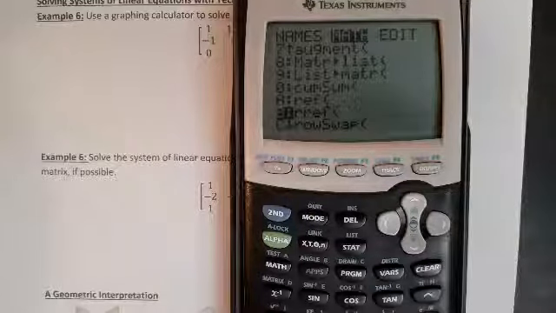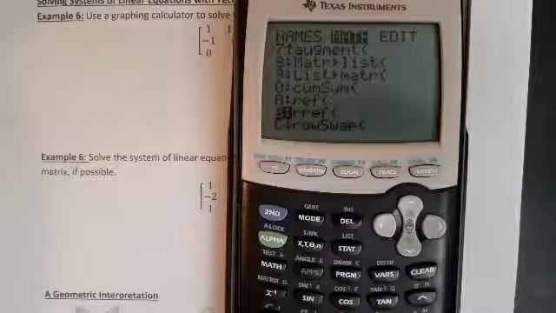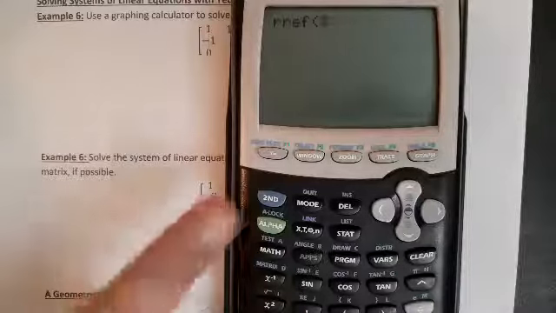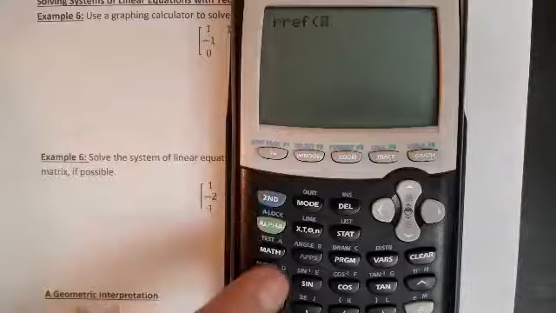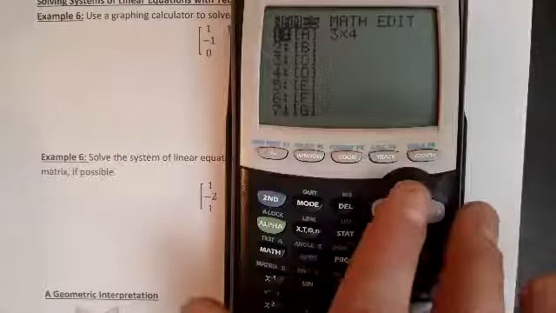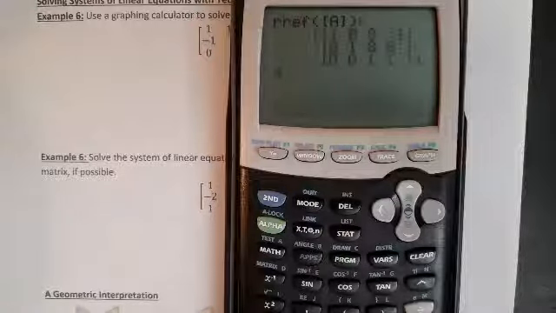So you can do reduced echelon form if you really want, but this is a lot easier. If we want to do row reduced echelon form, now I have to call up my matrix. So I hit second matrix, go to my name, matrix A, close it off, and hit enter.